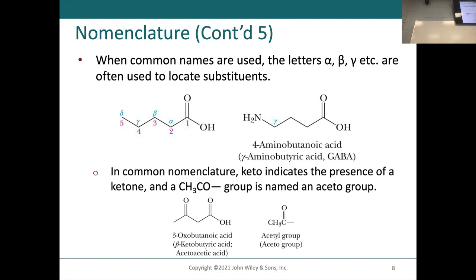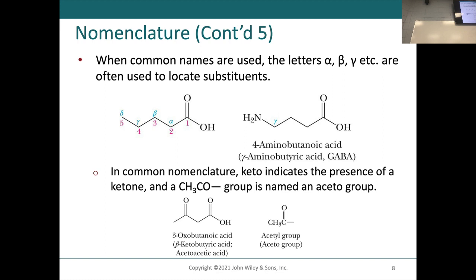So, when we're talking about carboxylic acids, you'll quite frequently find that we use the Greek alphabet. Of course, carbon number 1 is going to be your carboxylic acid carbon, and that means the one attached to it would be 2, 3, 4, 5, and so on. But in reality, people think of this not so much as carbon 1, but as a functional group. So when you think about this as a functional group, you would say this is carbon number 1 removed from the functional group, carbon 2, carbon 3, carbon 4.